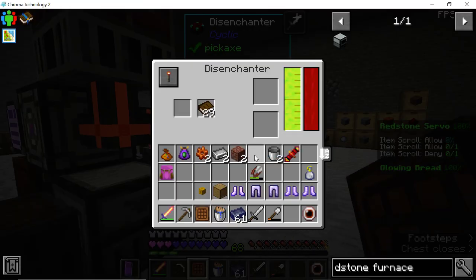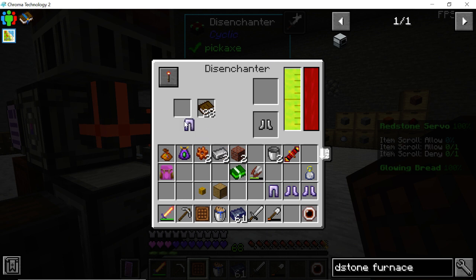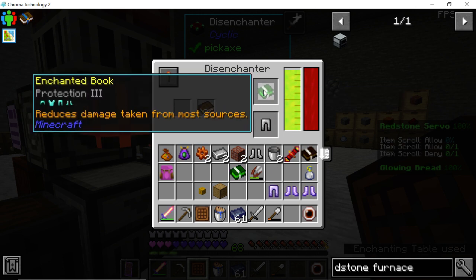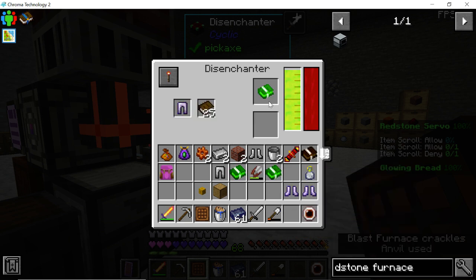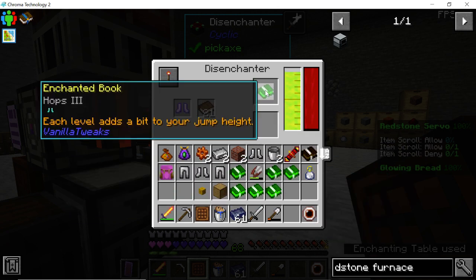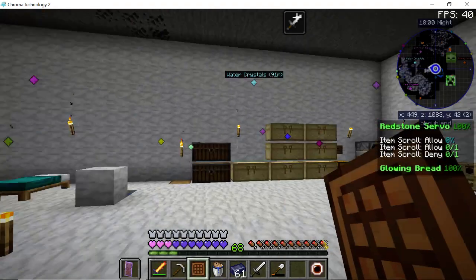Alright, come over here to the disenchanter. We'll put you in there. And then here. Oh, I gotta take that out. Take that. And take that. And take that. And then we'll put this. Take that. Take this. Okay.